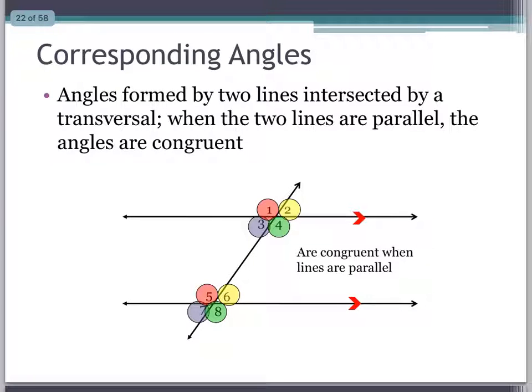Notice they're in the same position. So you might want to get colored pencils out so you can draw this picture. Angle 4 and angle 8, again, are corresponding angles. They are in the same position. They correspond to each other. It's not a terribly creative name. Angle 3 and angle 7, again, are corresponding angles. So 1 equals 5, 2 equals 6, 4 equals 8, 3 equals 7. Again, this only works when the transversal cuts two parallel lines.